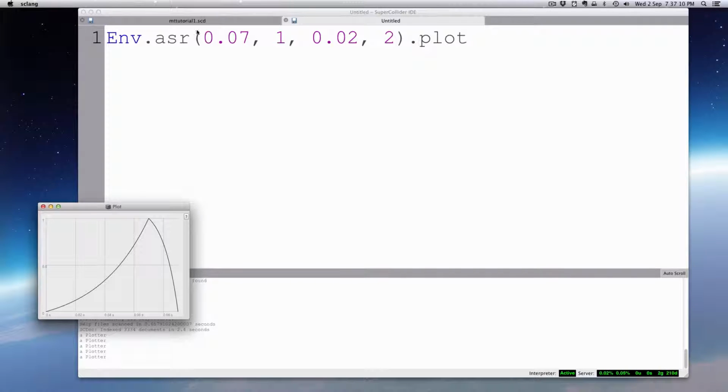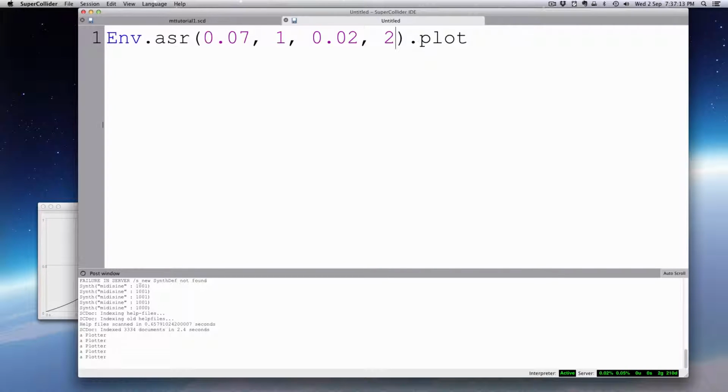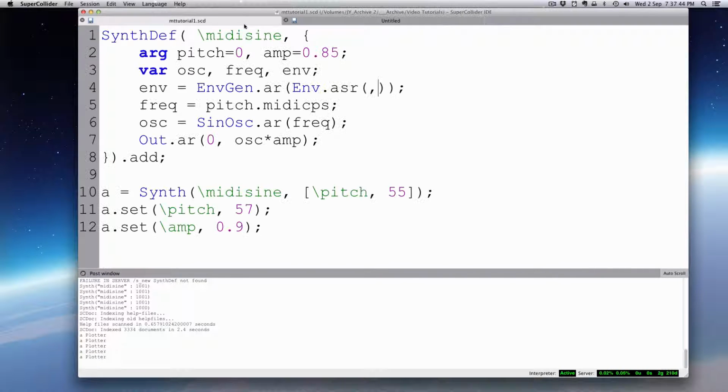So that gives you an idea of these envelope shapes. Attack, sustain, release. Attack time, sustain level. Mostly it stays at 1. I usually just keep it at 1 unless there's a good reason for it. And then release time. Now you can look at the envelope tutorial. There's loads of different envelope shapes, built-in kind of things. But this is basically how you call an envelope. And this is the one we're going to use. There's ADSR with a decay, and that you can get a little more sophisticated envelopes. For our purposes, I think ASR will work, especially now working with the sine tone.